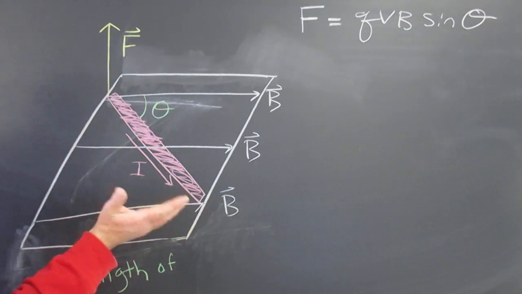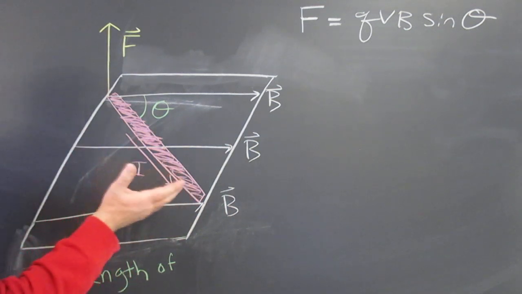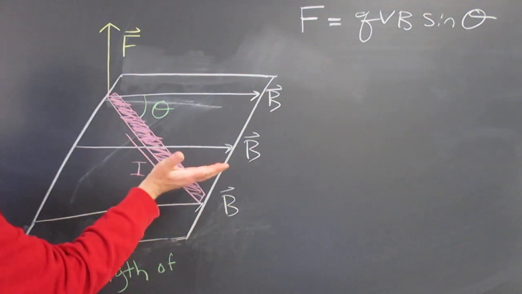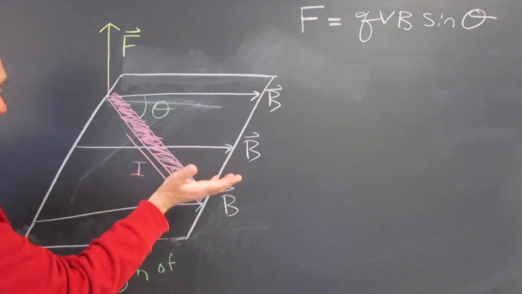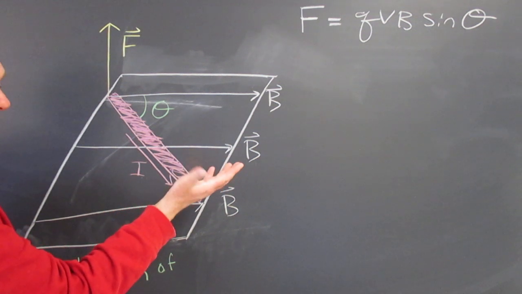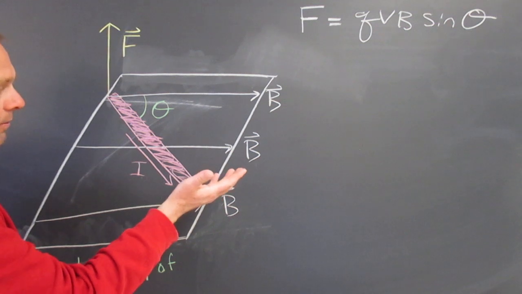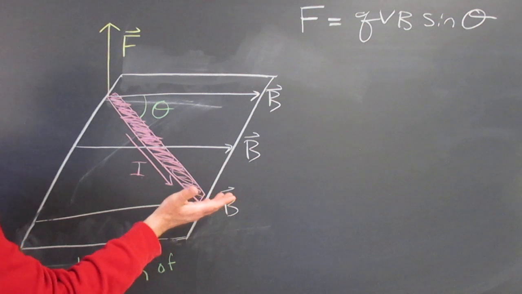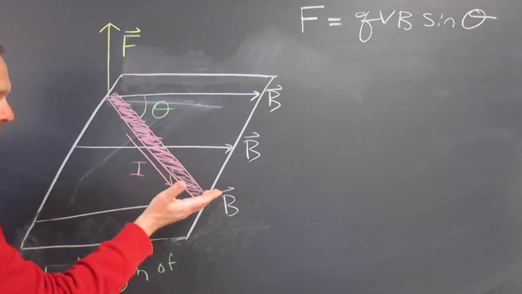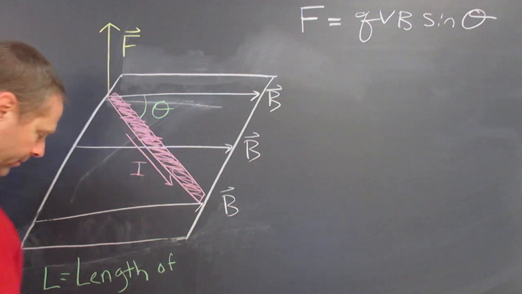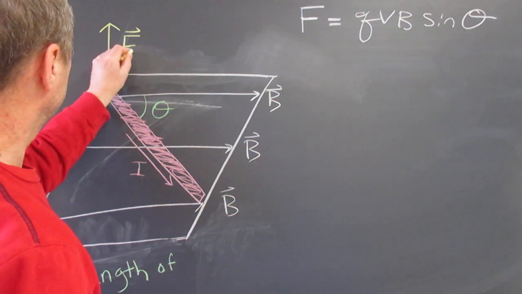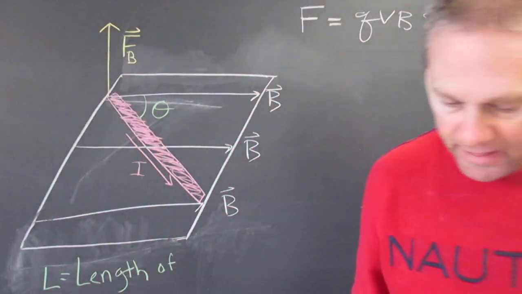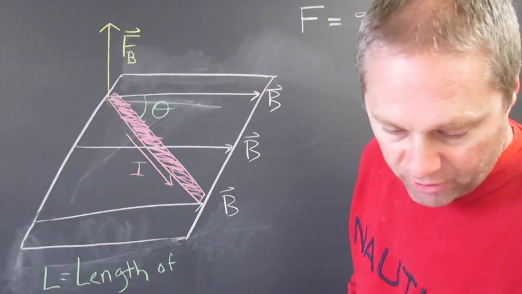If we do a right-hand rule, you can imagine this collection of charge pointing out toward you, coming towards you. If you do the right-hand rule, remember your fingers are going to be in the direction of the B field, the magnetic field. Your thumb is going to be in the direction of the current, and your palm in this case happens to be pointed up, and that's going to be in the direction of the magnetic force F sub B. All right? And that's what we have here. That's the picture that you see right here.